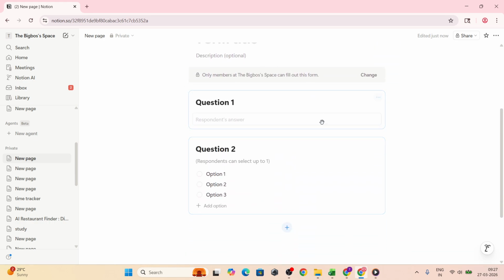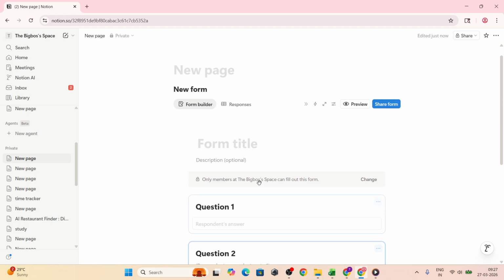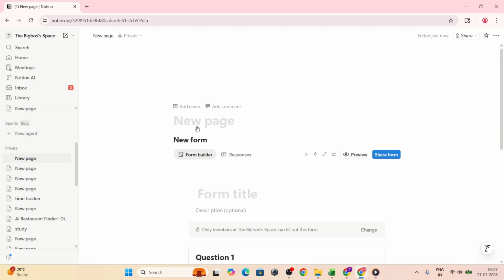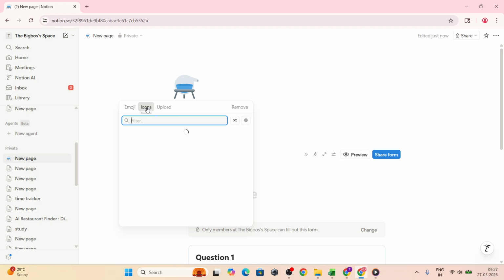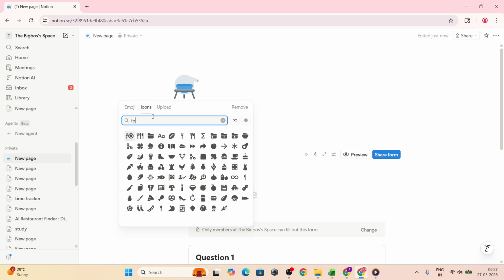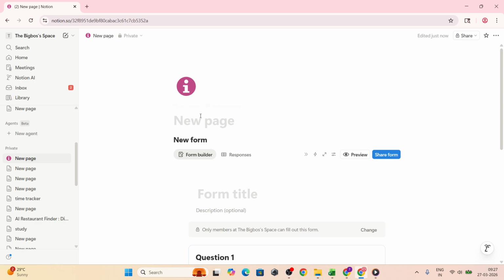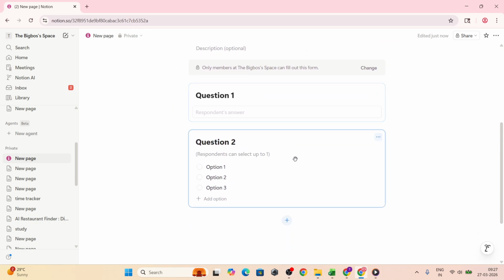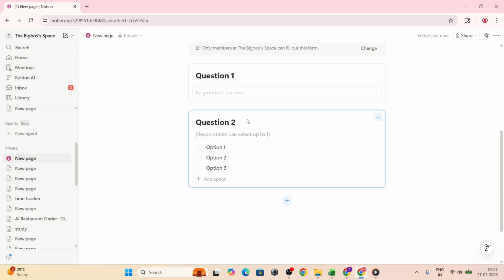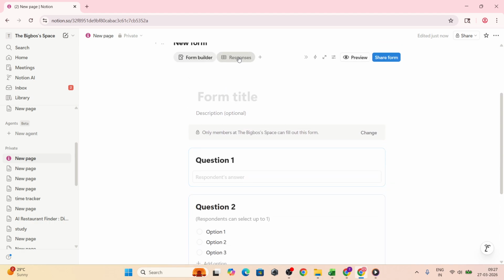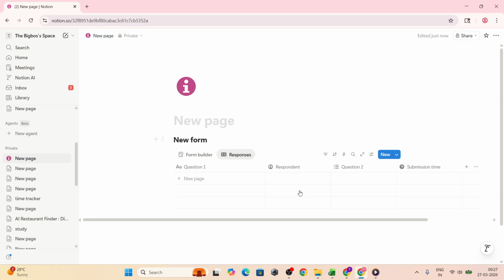Make your form visually clear and on brand by adding a form icon and a form cover image. Hover over the title area to set those. You can also change the submit button's color and text so it matches your tone, whether that's send, apply, or request. After submission, show a custom confirmation title and body to let people know what happens next, like expected response times or links to helpful resources. If you want to be alerted as soon as someone responds, enable email notifications so you don't miss a thing.